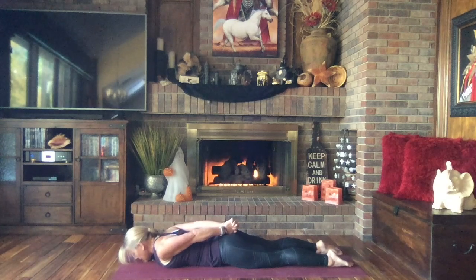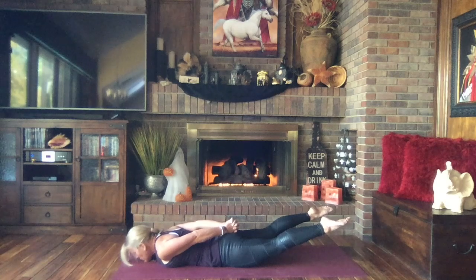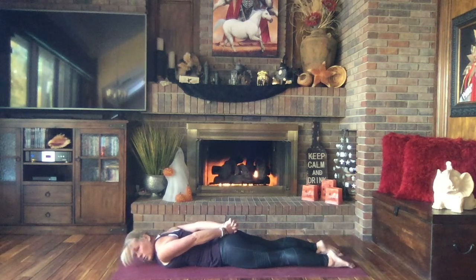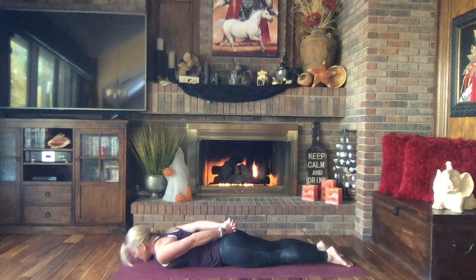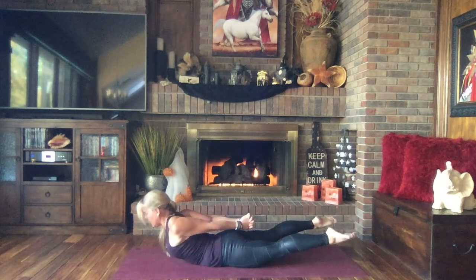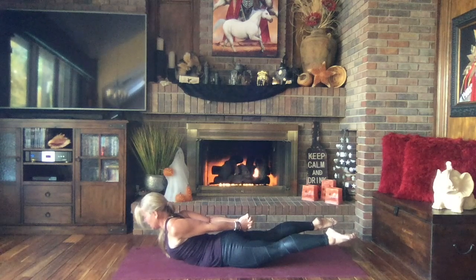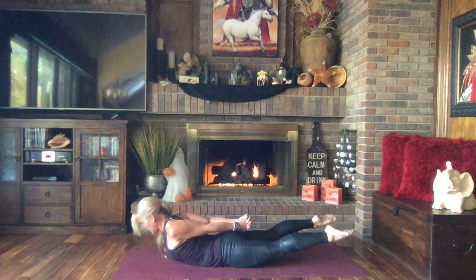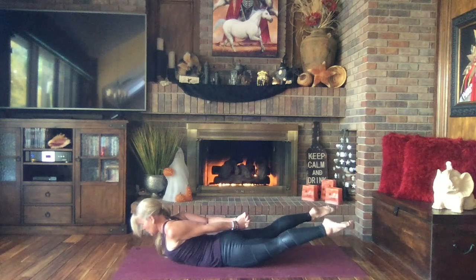Again, one more time with the legs. Take a big breath in. And as you exhale, squeeze your buns. Point those toes. How much of the tops of your thighs can you get off the mat? And release. Now we're going to tie those two together. Take a big breath in. As you exhale, lift upper and lower body. Locust pose. Gazing forward towards the top center of your mat so we're not really looking far forward. Just keeping that nice neutral spine. How much of the tops of your thighs can you get off the mat?